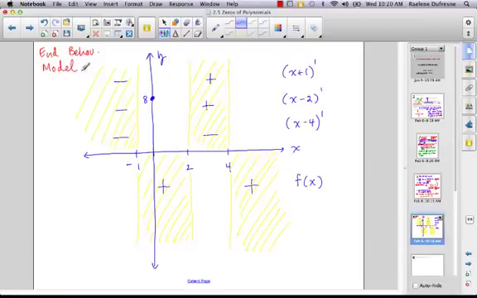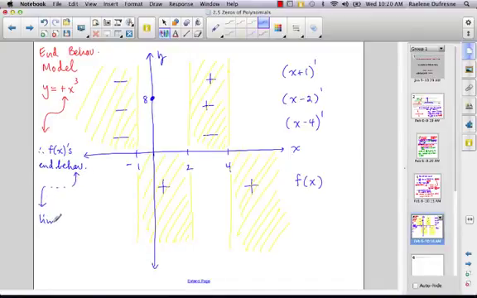Model is just another term for function or example. So the end behavior model is y equals positive x cubed, which has end behavior that looks like that. So our end behavior will be f of x's end behavior will look like this, something going on in the middle, and like this.